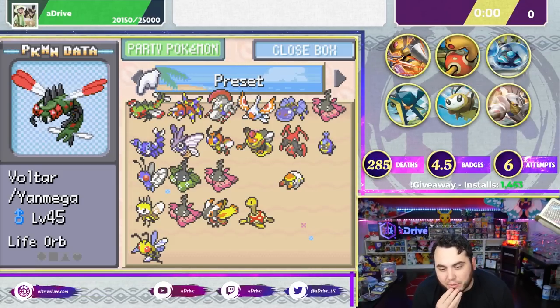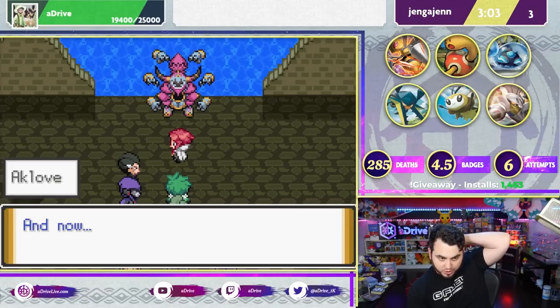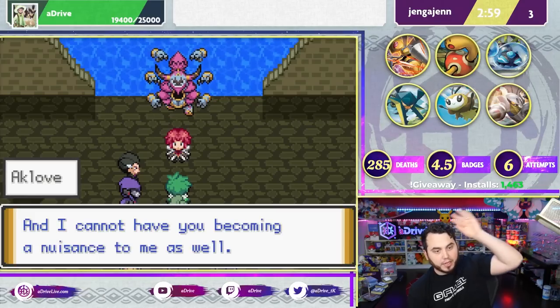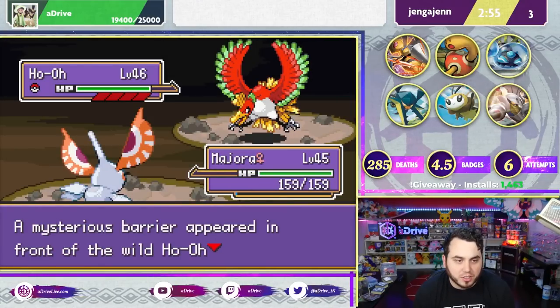You can't status them, right? You have to break all of their shields, right? The Ho-Oh's. Lots of story, of course. Adrive, I can finally have the satisfaction of eliminating you. All right. Hoopa, summon a Pokemon to crush this fool. And now it's this guy.